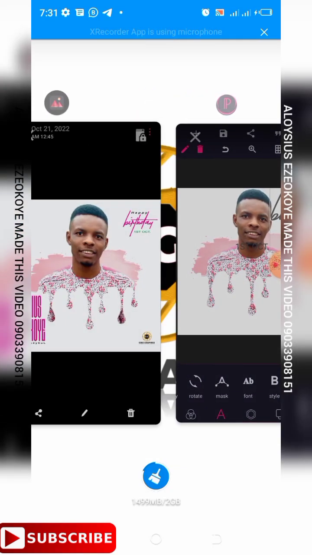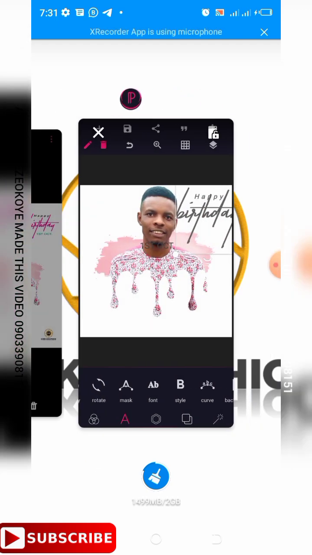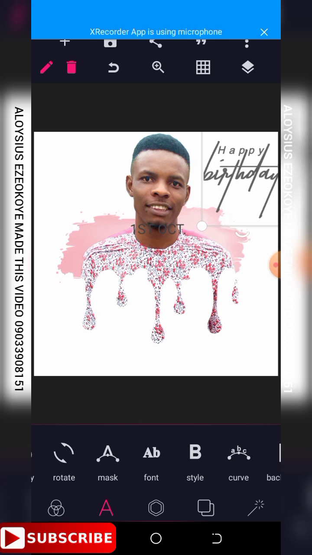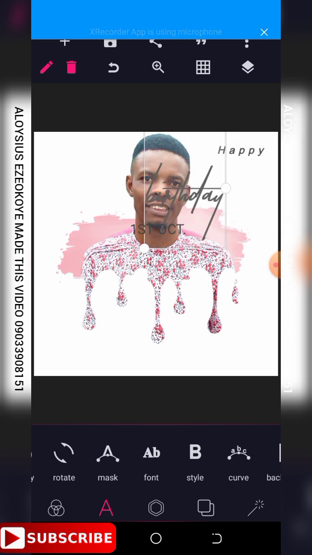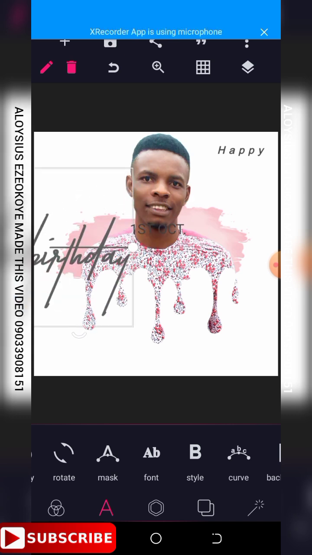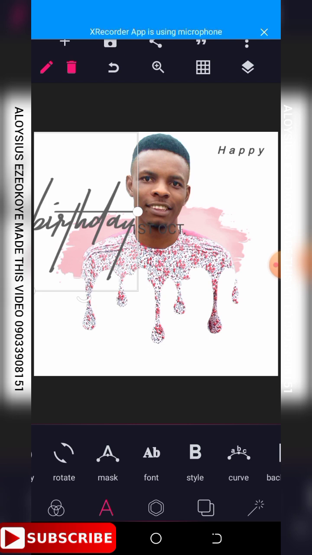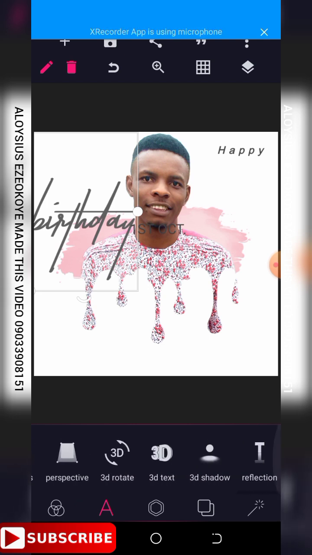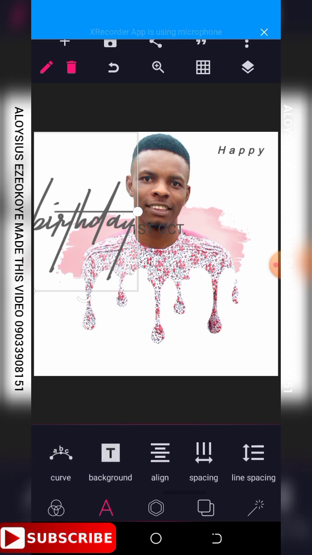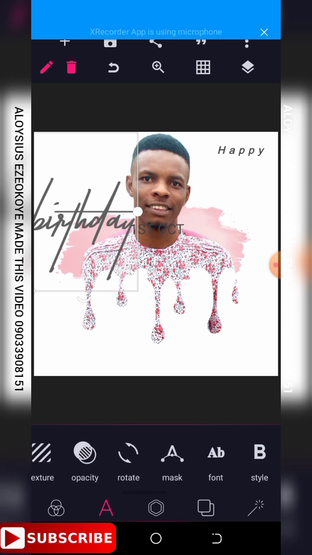So coming back to here, now we'll be resizing this. We'll be reducing the size as well. Now this is it. Now mind you, you can work on this font. Now I don't want this H to be as long as this. So let me pick my eraser tool, so I'll be able to clean. Let me see this. Sorry.